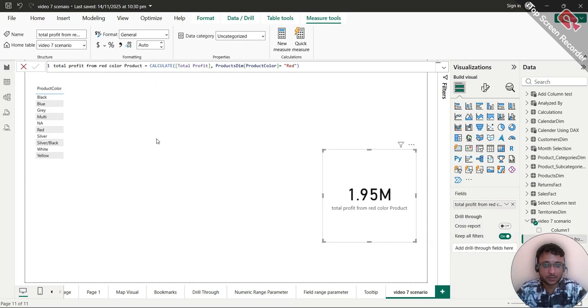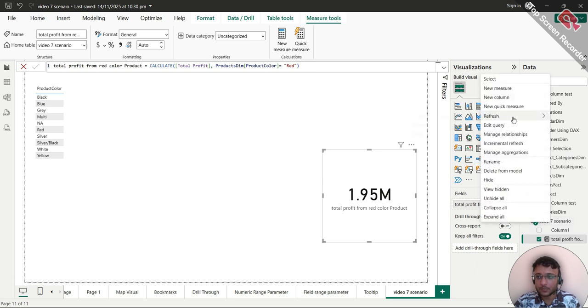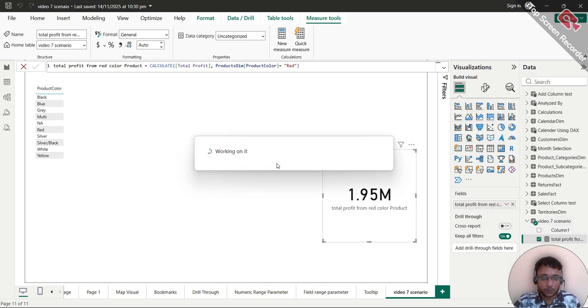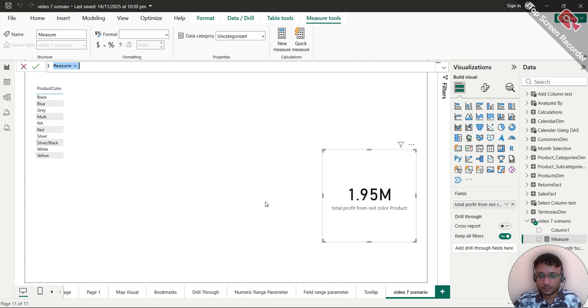We have to achieve similar results using CALCULATETABLE. So we are going to write the measure, Total Profit by CT, where CT stands for CALCULATETABLE.